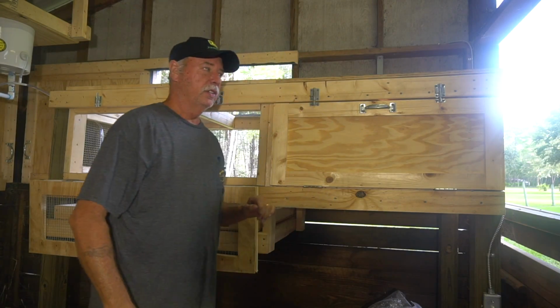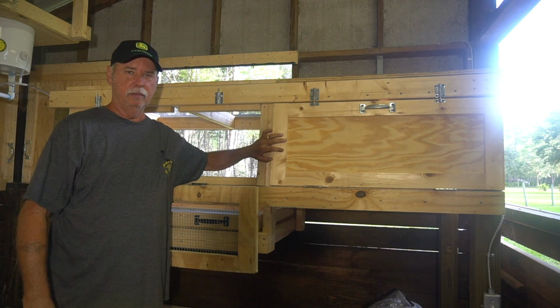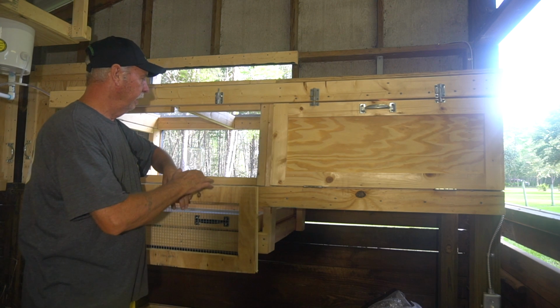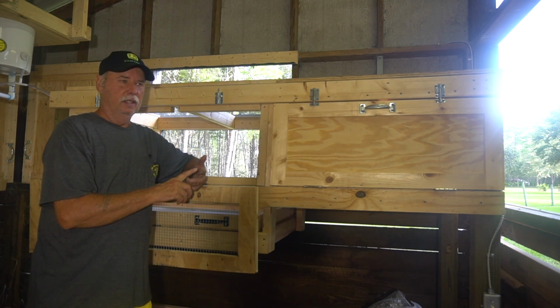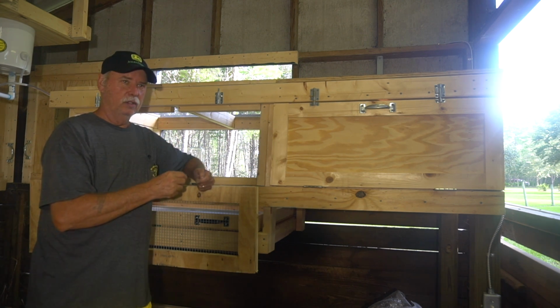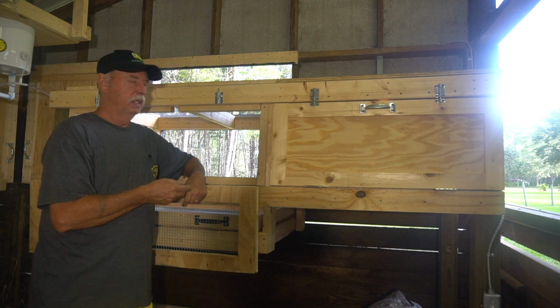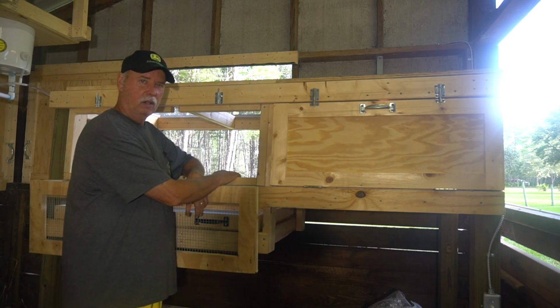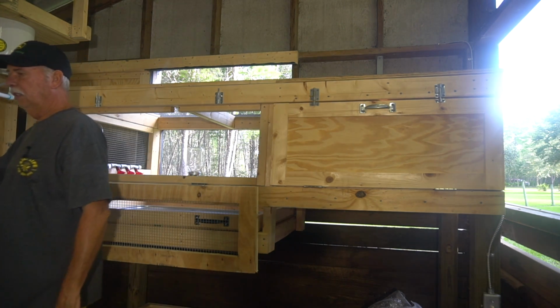Well, once the birds come over here, one of these hutches is going to be used for my breeding stock, where I'm getting eggs, and I can breed and get new eggs to incubate, and also new eggs to eat. So we enjoy both. Now, the birds that I cull out of here, I'll put them over here in this other hutch.